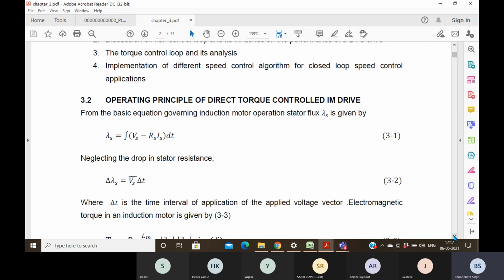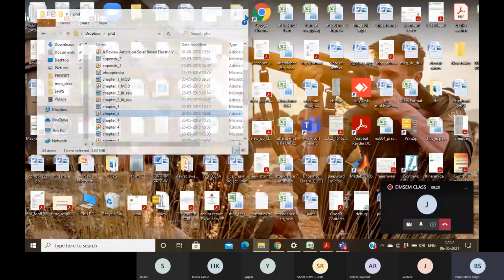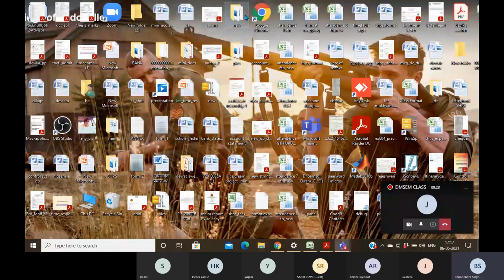It was like this. In DC machine, or in any machine, I have told you that when you want to implement a closed loop control, obviously the quantity which you want to control is your speed, but speed loop alone cannot be controlled independently. So to control any speed, you have to implement something which can control the speed.